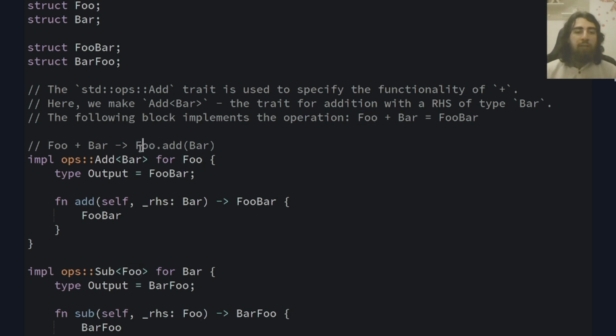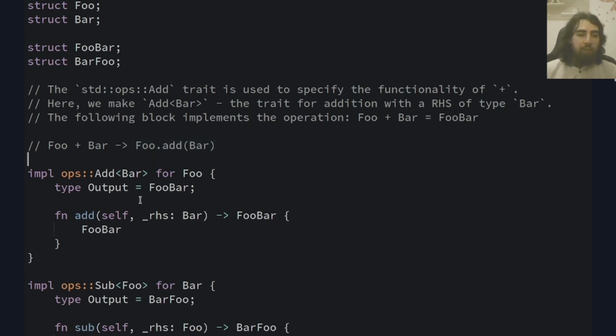Here would be an instance of foo, but just so you get the concept. And as you can see, we have here to define the right hand side, meaning the right hand side over here would be bar, and we are implementing the add trait for foo, right? Because we want the instance to be of type foo, so we implement it for foo. And we want the right hand side to be of type bar.